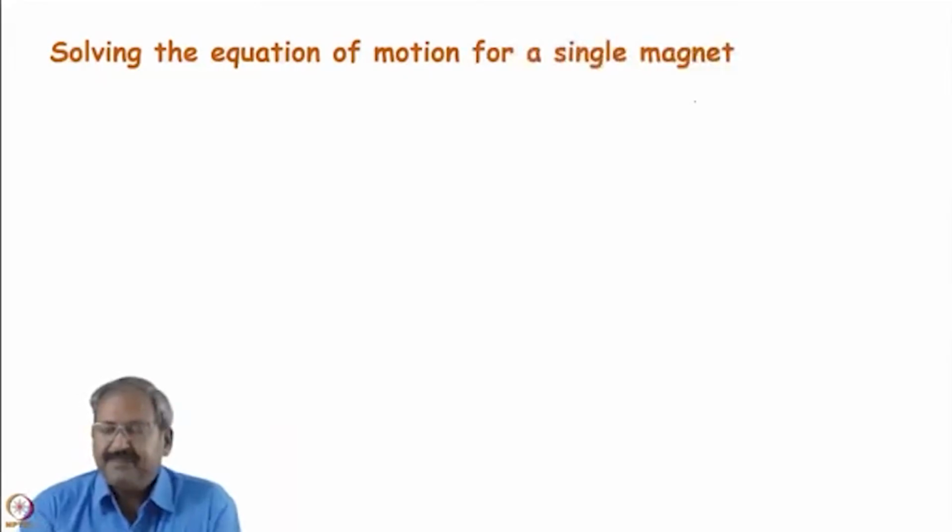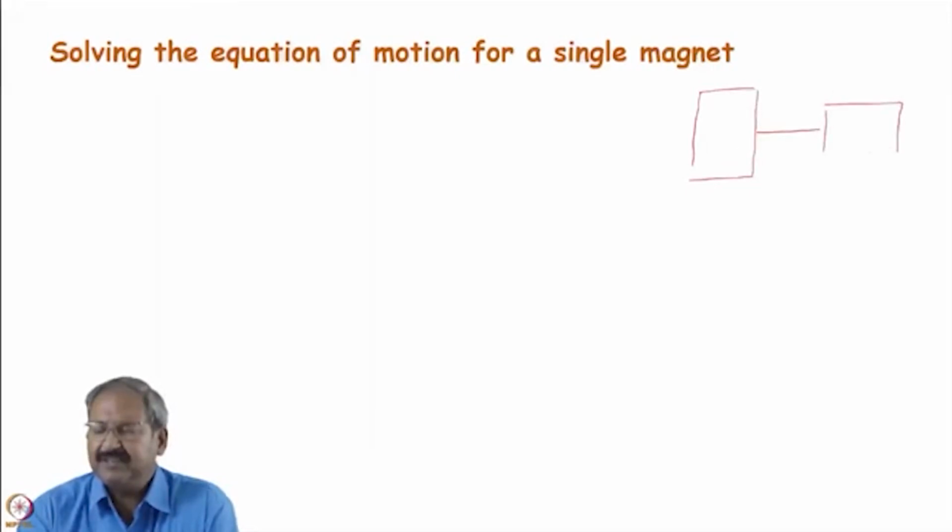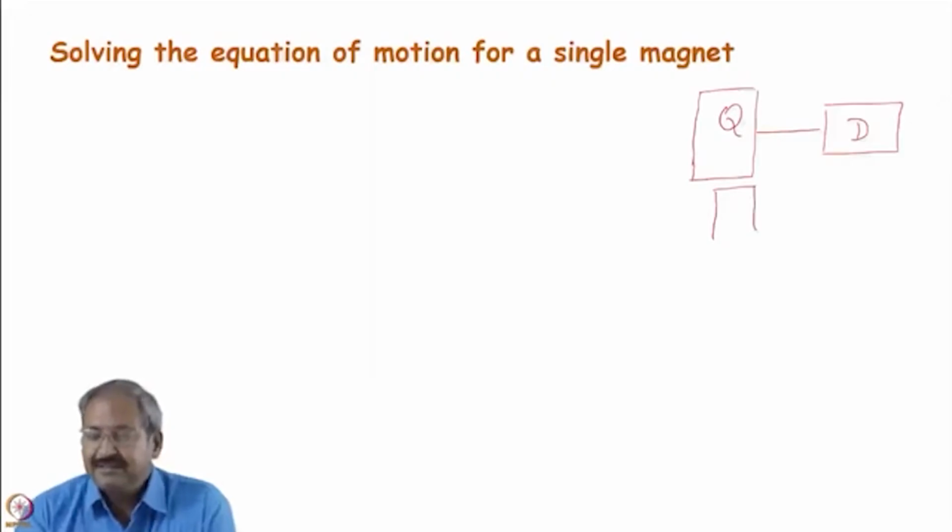Suppose there is a quadrupole magnet, and then there is a drift, and there is another, you can say, dipole magnet. Quadrupole, then drift, and then dipole magnet. Now, as we have said, this has its own K value. So within this quadrupole length, we have K as a constant. After this quadrupole, K becomes 0, but within the drift space length, this is again a constant quantity, K equal to 0.